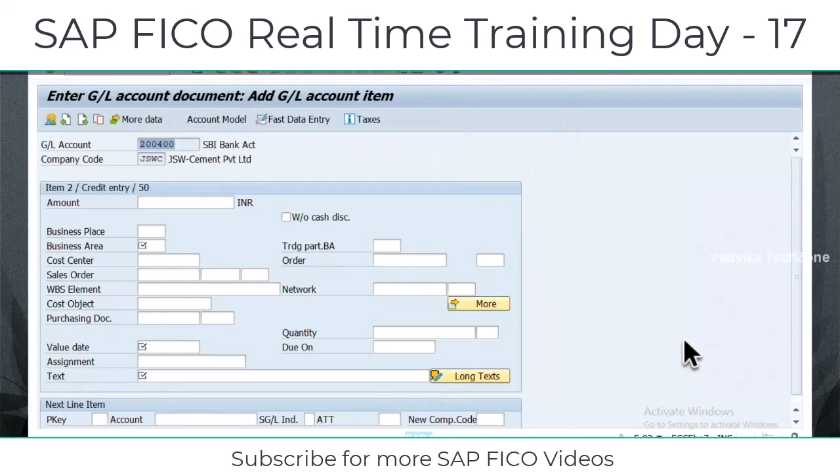Some clients allow you to create on your own. Some clients will ask you to drop an email to the basis team. And some clients follow a change management process, CHARM, with the solution manager tool, where you can create your own transfer request for your changes.